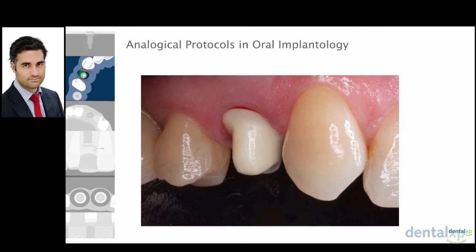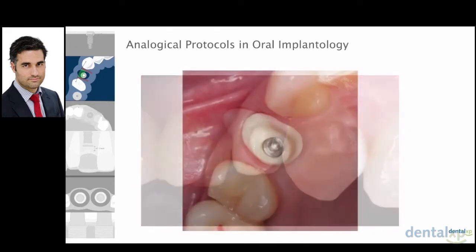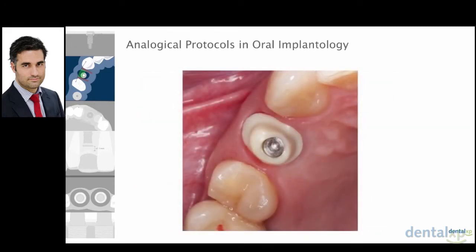So the preparation should be 1 millimeter under the gingiva just to be sure to clean all the cement. It's a very important issue, the leftover cement, to not leave any cement, because you can get some problems if you leave the cement.